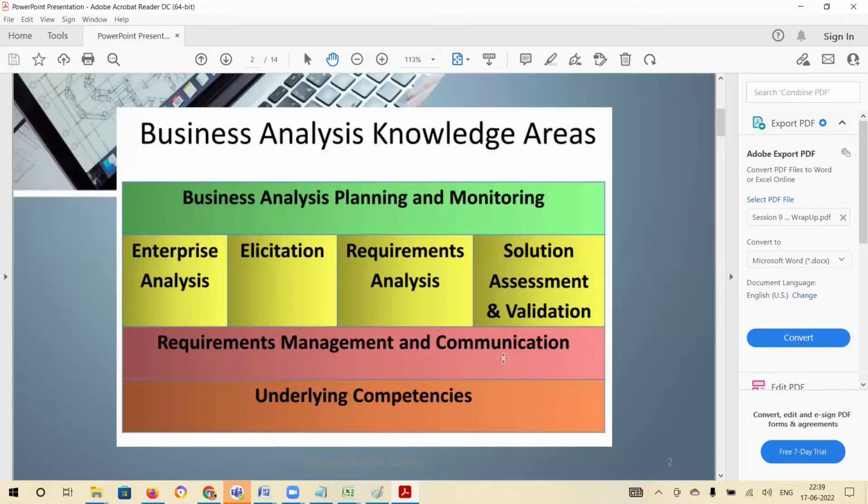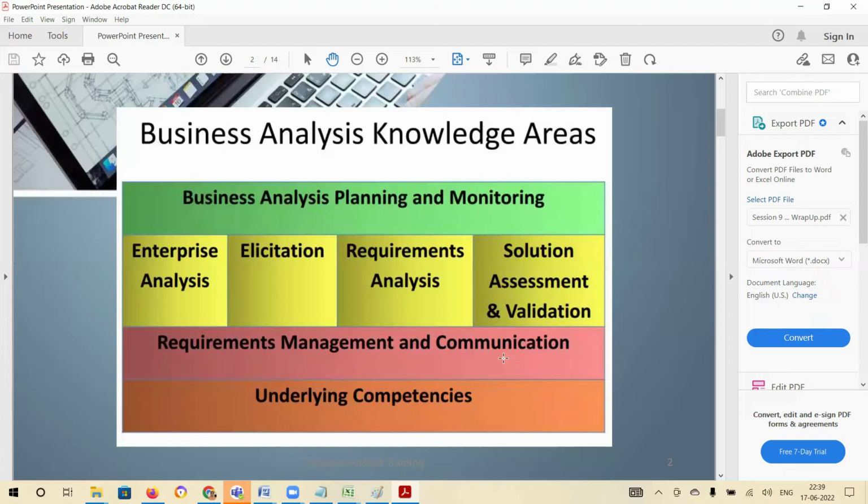And then these 4 steps are parallel to the first step. First enterprise analysis, and then gathering the information, like the needs from the stakeholders, like requirements. And then after gathering the requirements, analyzing the requirements.